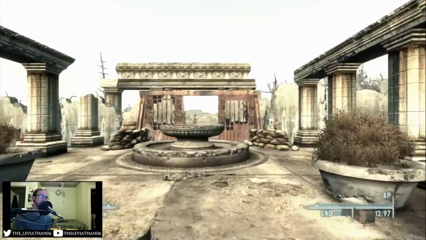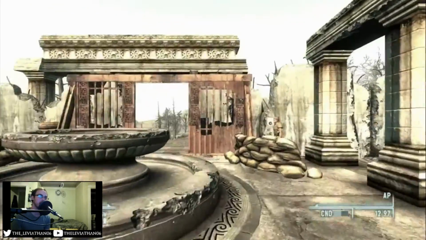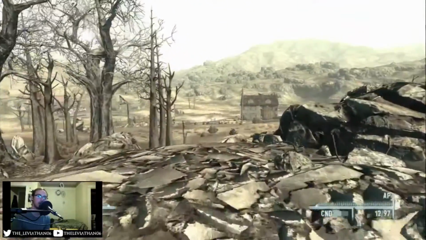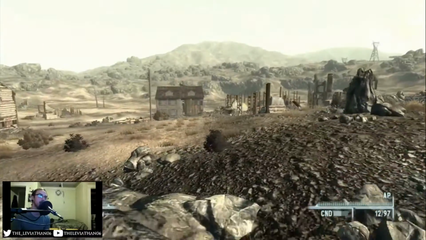Okay, well, let's go to... Is this a mission now? Tenpenny Tower. Kill Roy Phillips and his followers. Let's show location. So it's really like 2 feet away. Stealth boys worn off. There's a house over there, but I don't think that's where it's at.